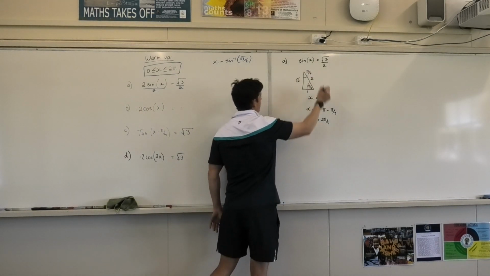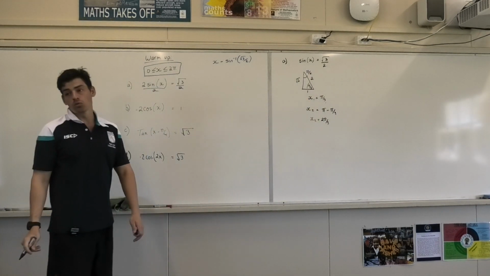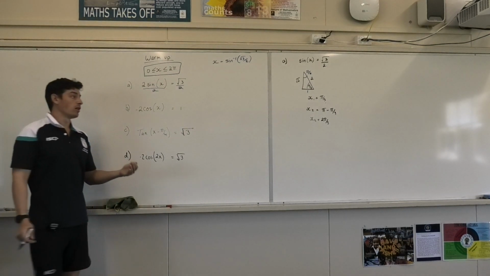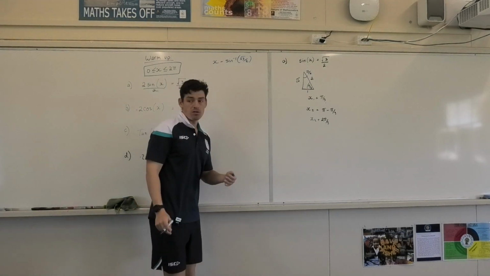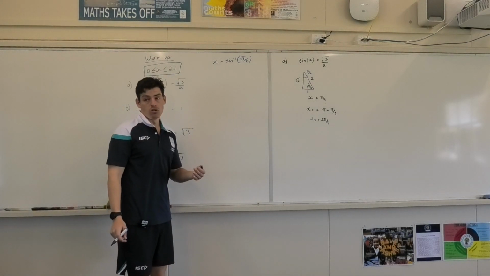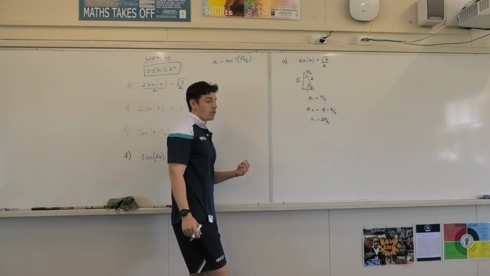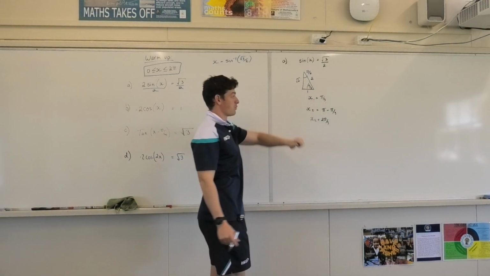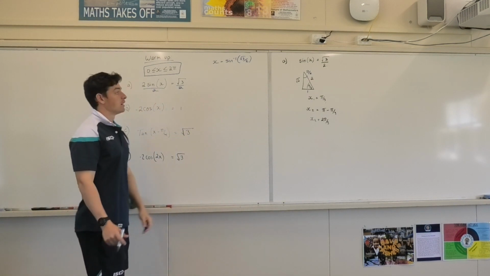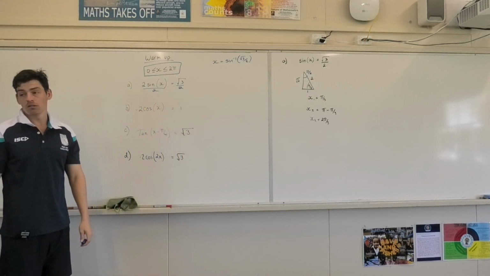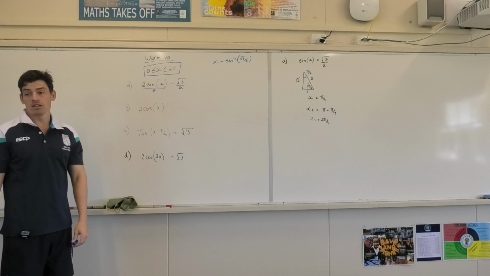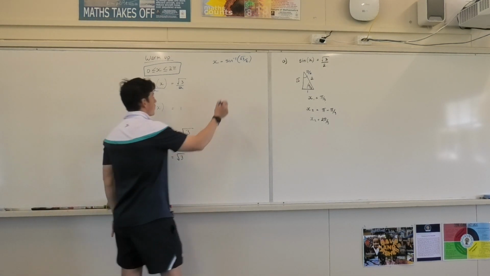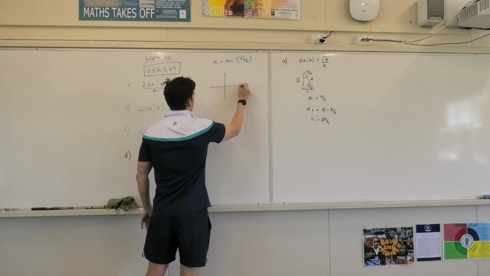From here, I look for the angle, because what is sine equal to? Sine is equal to opposite over hypotenuse, so I need to look for the angle that gives me root 3 as my opposite. What angle allows me to have root 3 as my opposite? Pi on 3, which means that I'm dealing with that as my key angle. Am I positive or negative? In this example, is my value positive or negative? Positive. So what quadrants am I in? The first and the second.